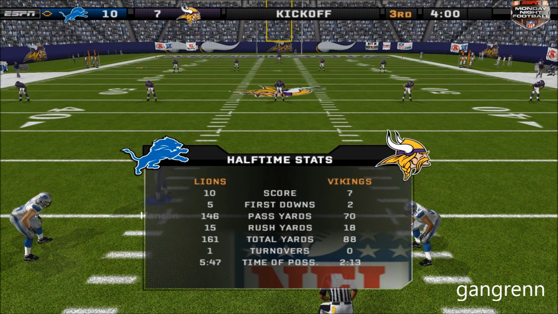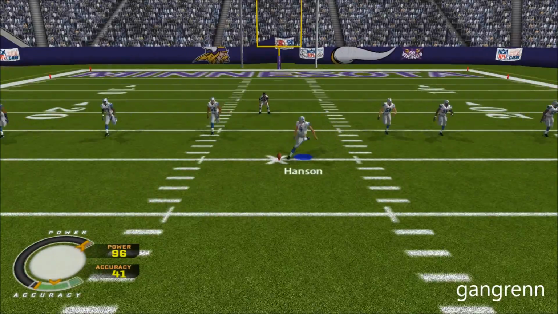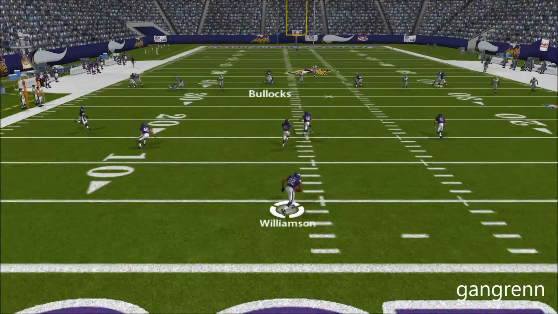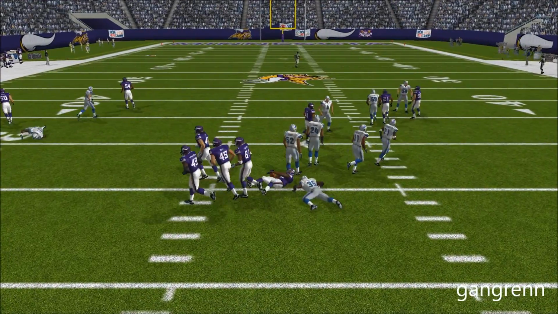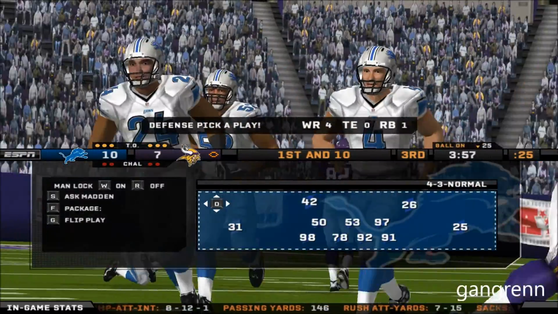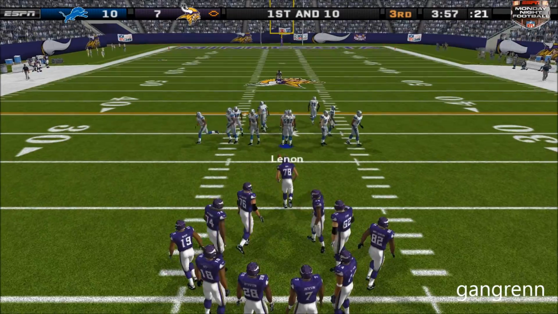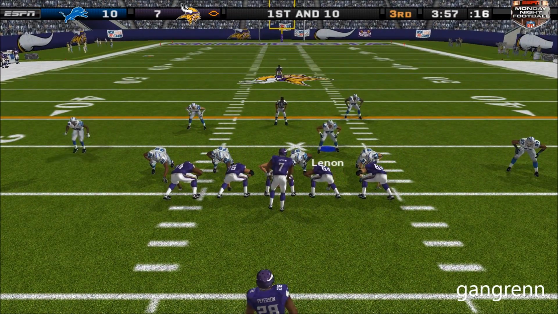And we're set for the second half. Detroit will be kicking off to start the second half. Williamson back to return. Yeah, this is definitely a very interesting game now. From the 4-yard line. It's a tight game. All the way down the field. So we'll see how they will respond to this at the 25-yard line. Ball on their own 25.